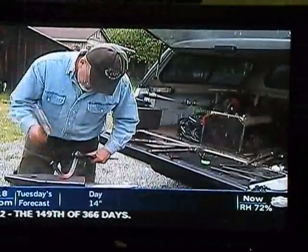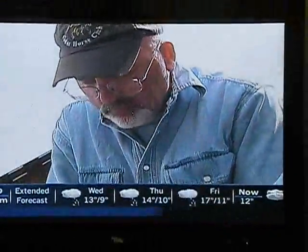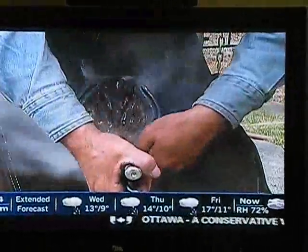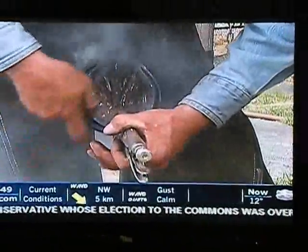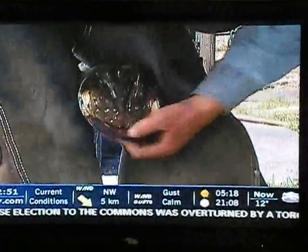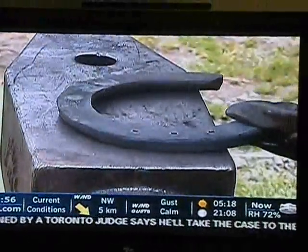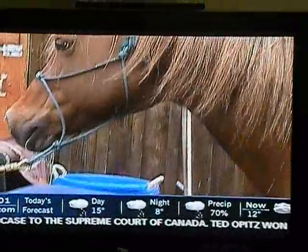For the half that do require shoes, Shane prefers to make them himself as opposed to store-bought ones. You can buy really good quality store-boughts now, but I enjoy making shoes because we can customize them. We can put the nail angle exactly right and have it to the exact fit that we want. The shoe sizes you buy come in half-inch increments, but lots of times you may want a little bit more thickness on one heel — and if you make your own, that's not hard with some practice and some skill.